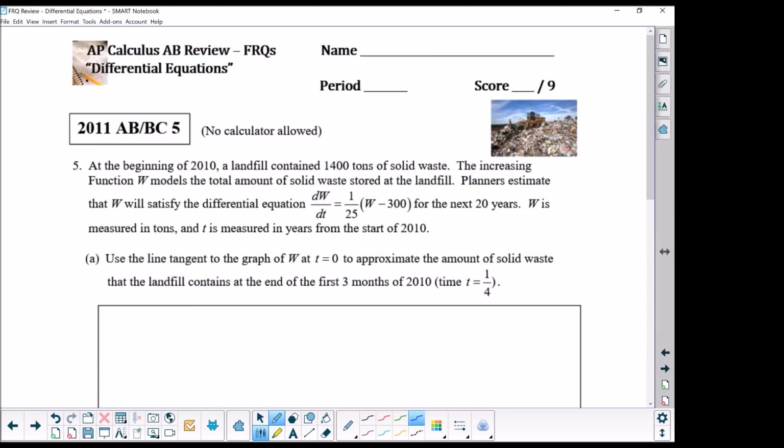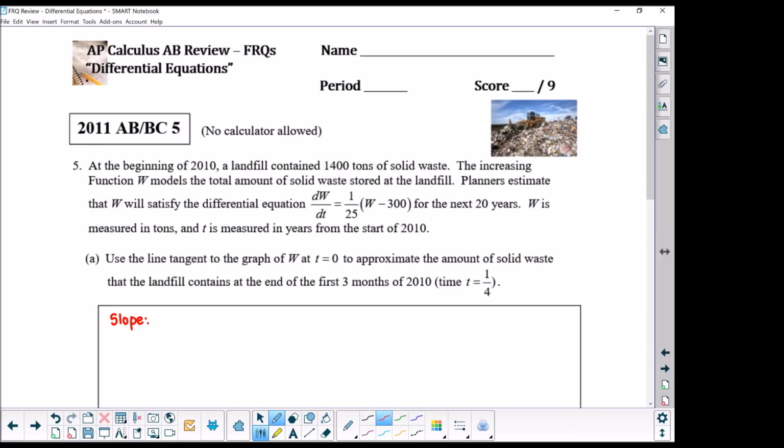This problem looks very similar to part B of the problem that we just did. You're going to use a tangent line's equation to approximate. So let's do that. So we need slope, right? And we need a point. So what I'm going to do for the slope is use the derivative, the differential equation. And notice in this differential equation, I only see the letter W. That's not a bad thing. It's actually an easier thing because you only have one thing to plug in for.